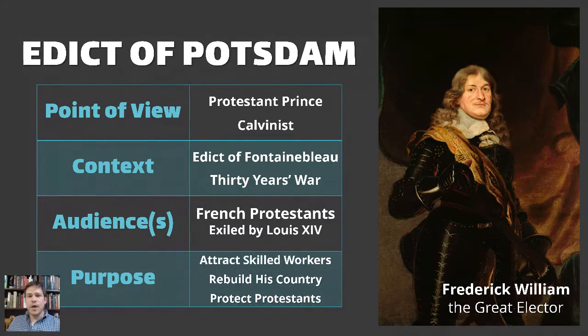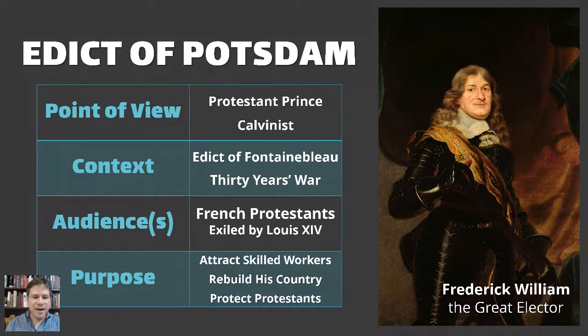A lot of them had skills and new trades and that sort of thing. So he wanted to attract skilled workers to rebuild his country and basically turn Brandenburg-Prussia into a great power, which of course it would become under his successors. And certainly he has a motive to protect Protestants, especially Calvinists, who are close to his heart. And remember that the 30 Years' War and the Peace of Westphalia made Calvinism one of the acceptable religions in the Holy Roman Empire. Before the 30 Years' War, the rulers in the Holy Roman Empire could choose between Lutheranism and Catholicism. And so now, here is this high-profile Calvinist ruler who is reaching out.